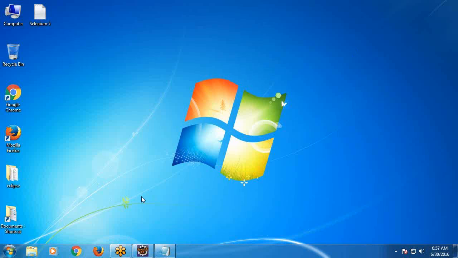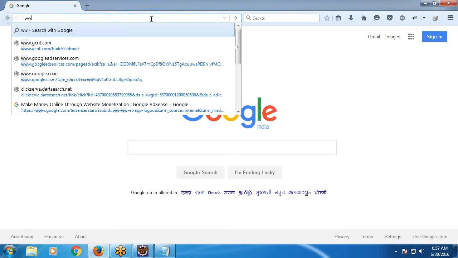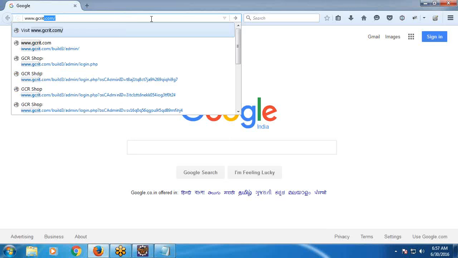Observe the navigation. My test case: first step, launch the browser. Next, navigate to www.gcrit.com/build3/admin.